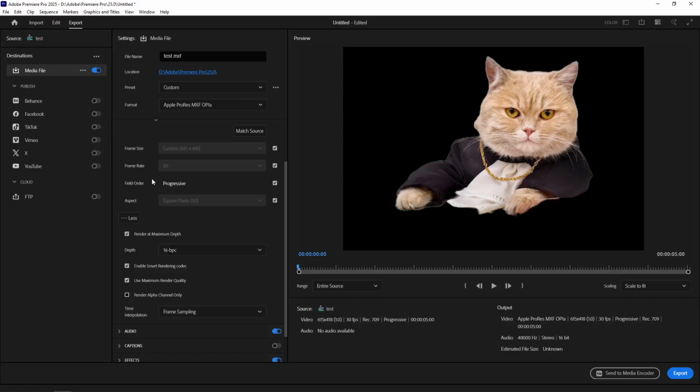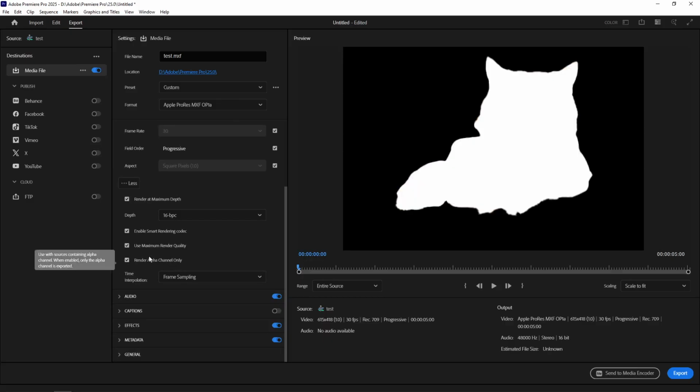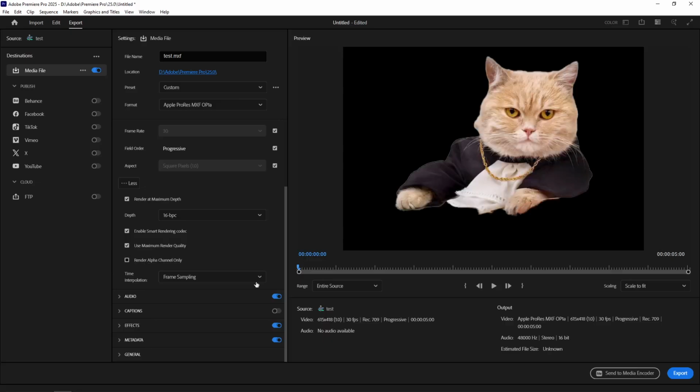Before you hit Export or choose the queue to send your project to Adobe Media Encoder, double-check under the Video tab that the alpha option is correct. Depending on your future composition plans, you might want straight or pre-multiplied. Once set, click Export. After your export is complete, it's time to test your work.